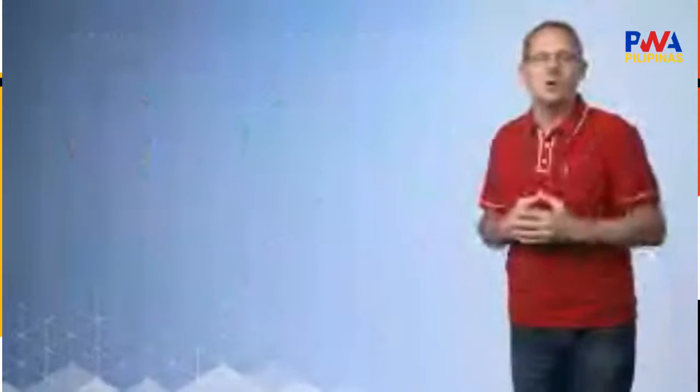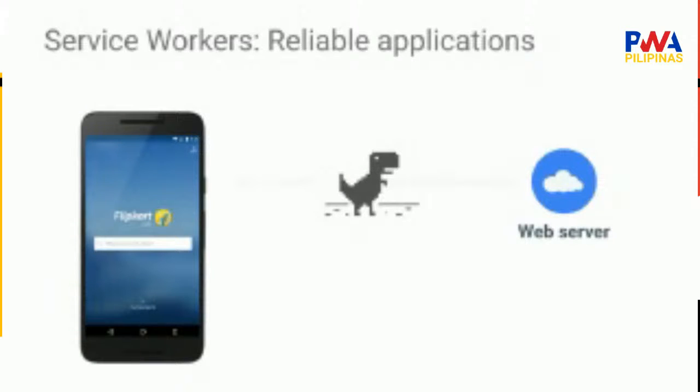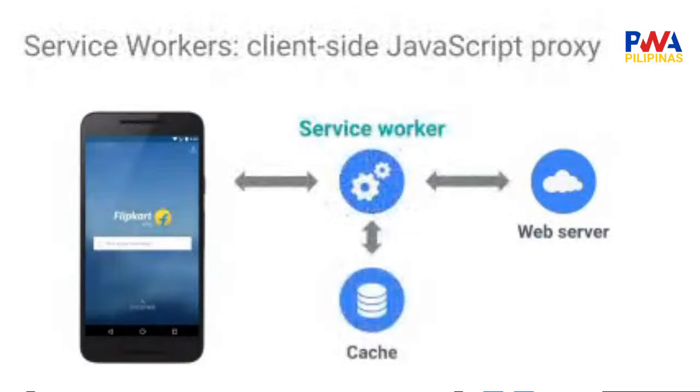Service Workers is one of the new platform APIs that's behind many of the new capabilities that I've been talking about. The traditional web model requires the browser to go to the network for every single request. And if the network is down, everything fails and you get that famous dinosaur. But you don't always need to traverse the network every single time. The service worker can cache all of the resources needed for your page. It gives you full control to manage the cache and allows you to decide when to hit the cache and when to hit the network.